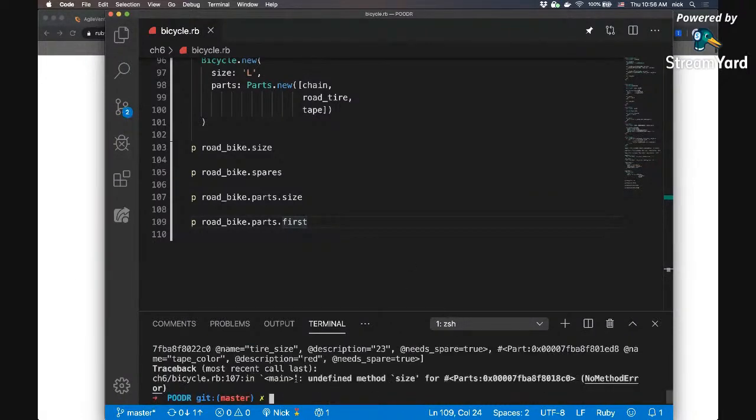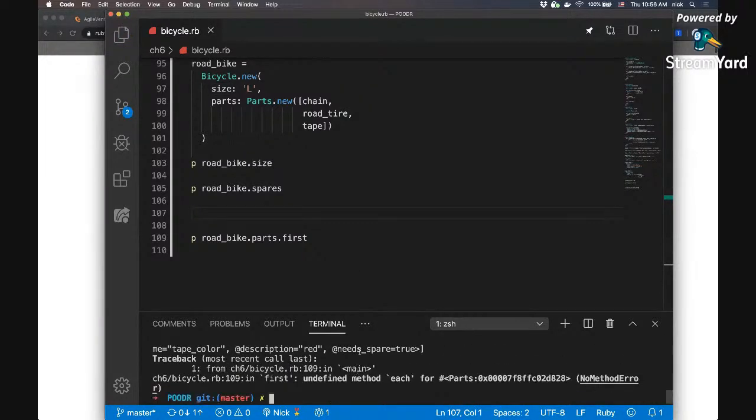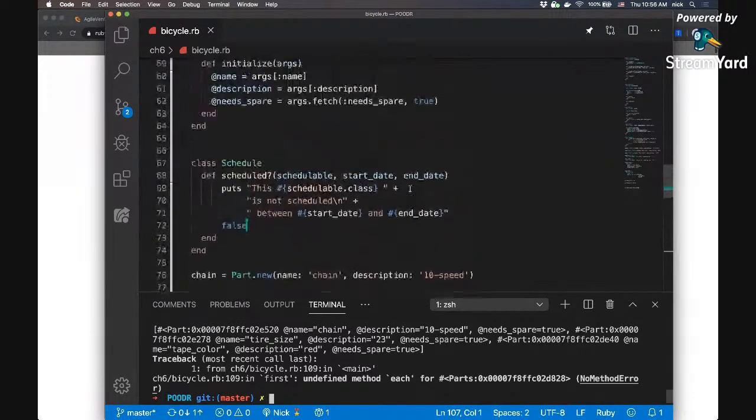All right, so we get an error, and it's saying undefined method. Oops, I got to get rid of this first. Let's try that again. Okay, and it errors out: undefined method each. So it needs an each method. So let's give it an each method.